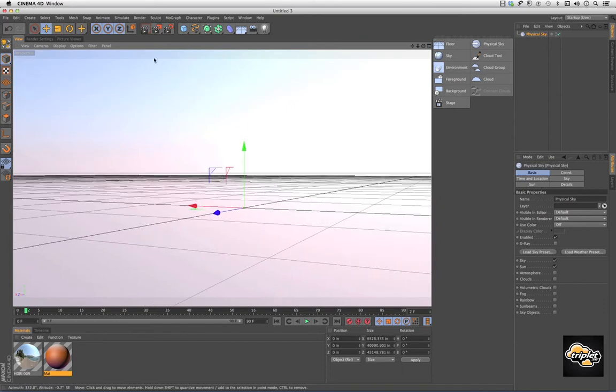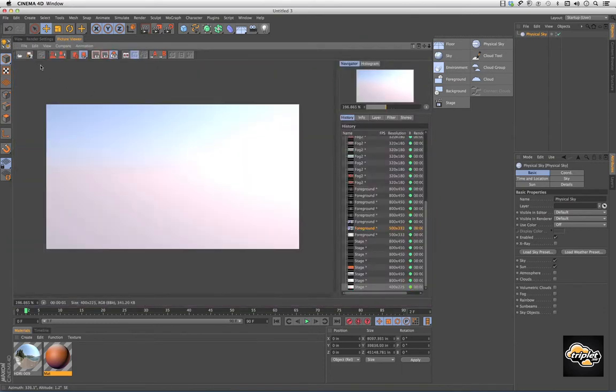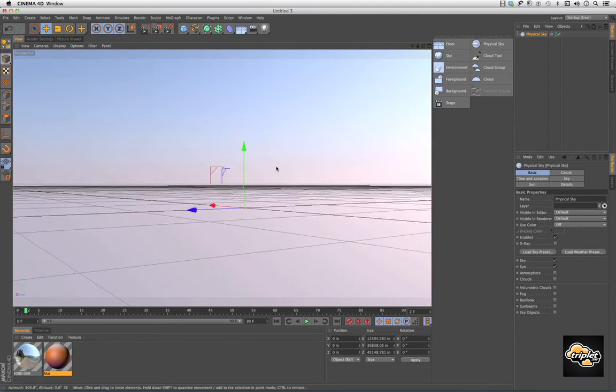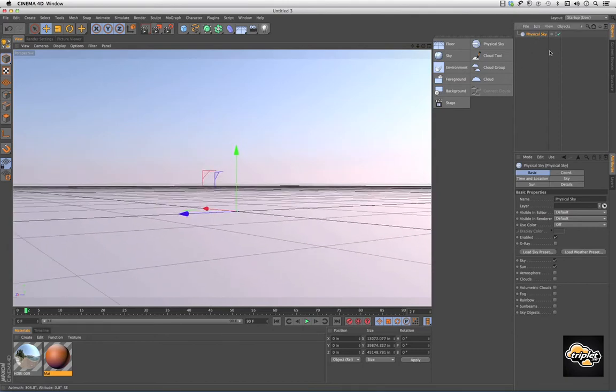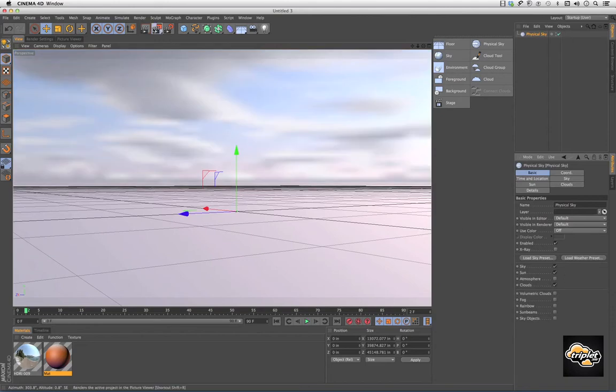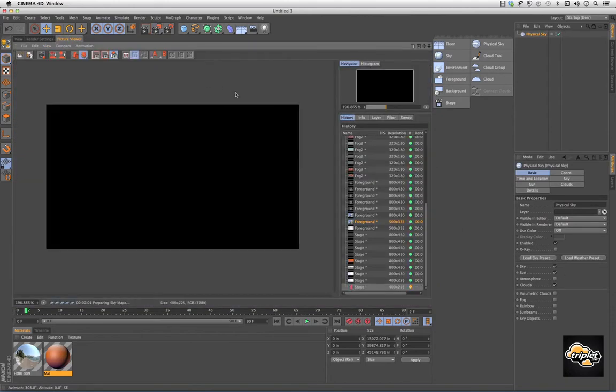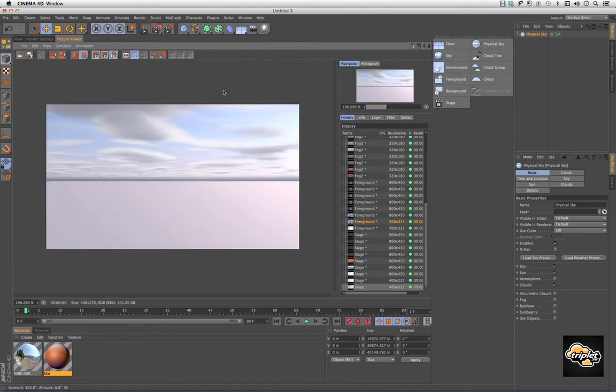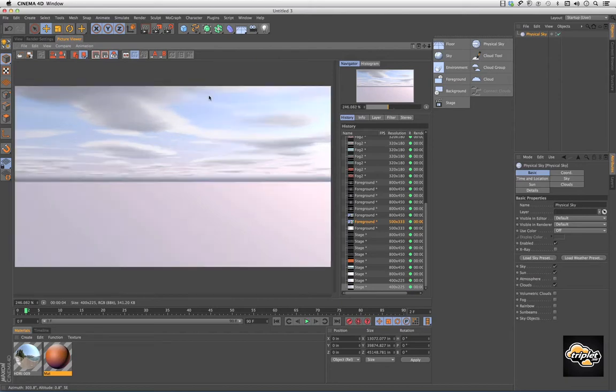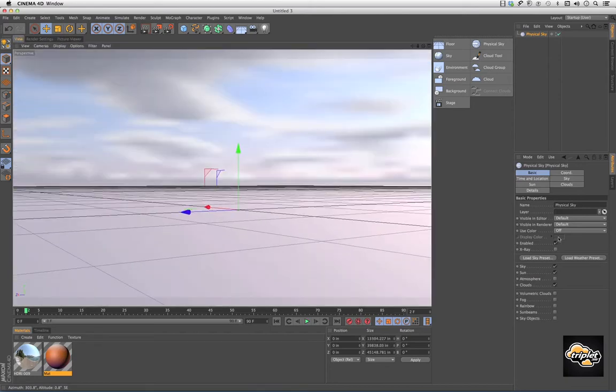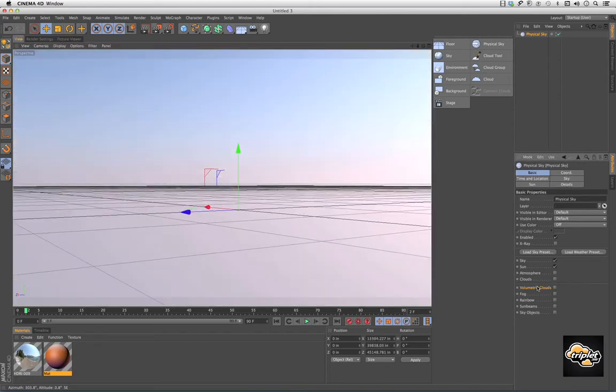So right now, just take a render. So here's what our sky looks like so far. We don't have any clouds in here. Just rotate it around a little bit. So with our physical sky selected, we can go ahead and add some clouds. So that's going to automatically generate some two-dimensional clouds that we can't actually fly through, but are decent for like background images and stuff. The other thing that we could do is we can create volumetric clouds. All right, over here in the environment tools, we could find a cloud tool, cloud groups, and another cloud object.